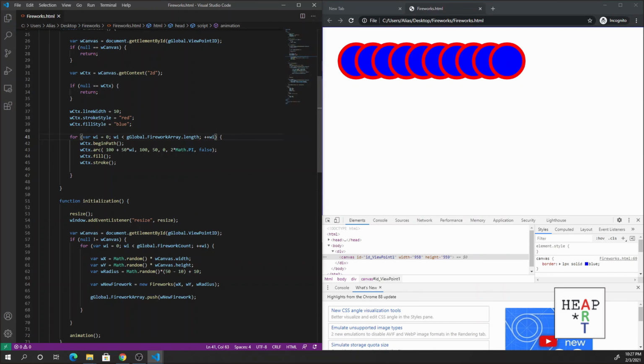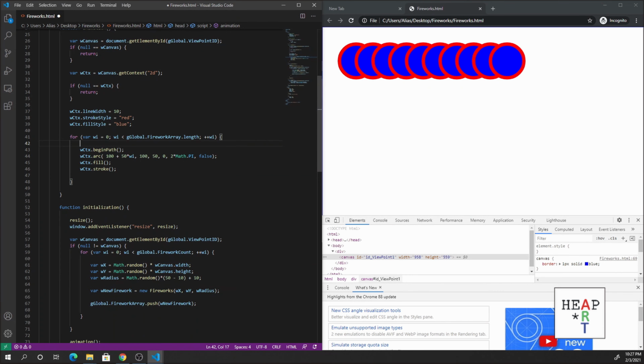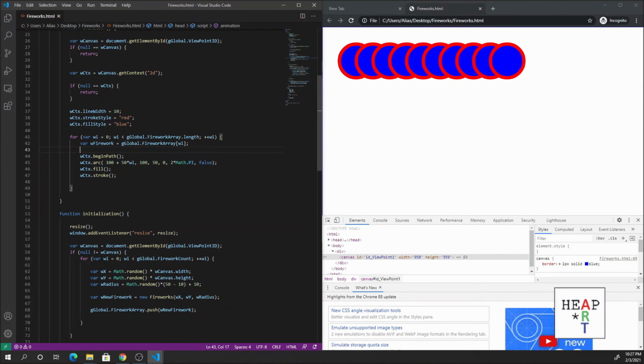And then we're going to grab that element, firework, equal to the global firework array, wi. And we just replace the parameters of our arc function with whatever we have in our firework array, or firework.